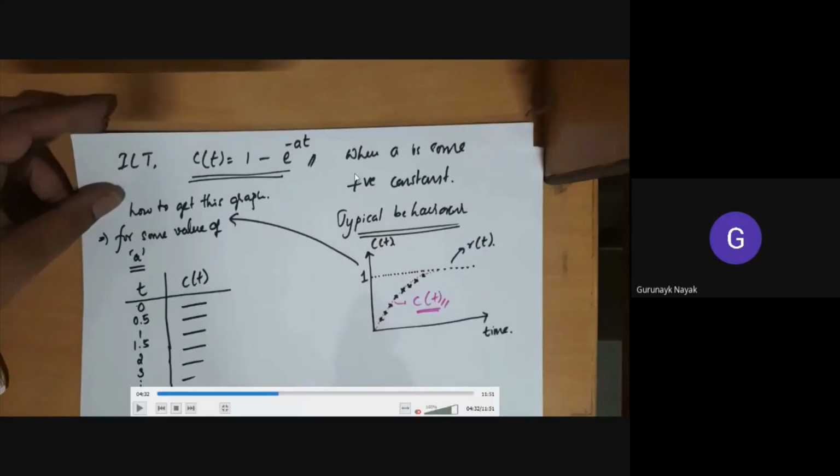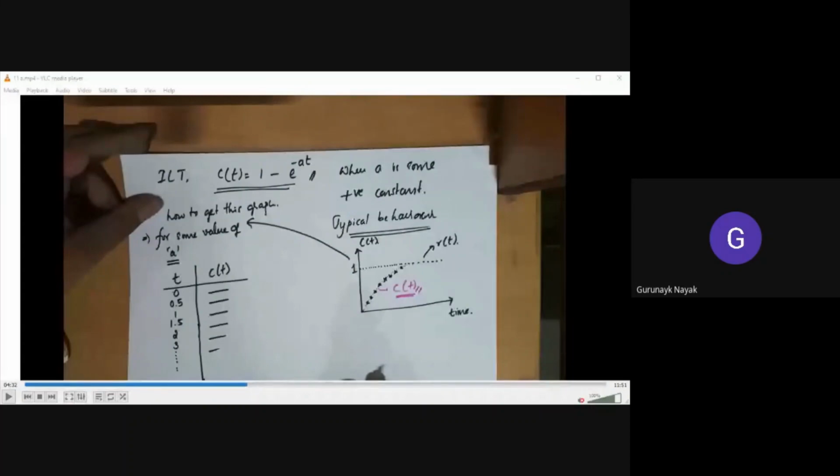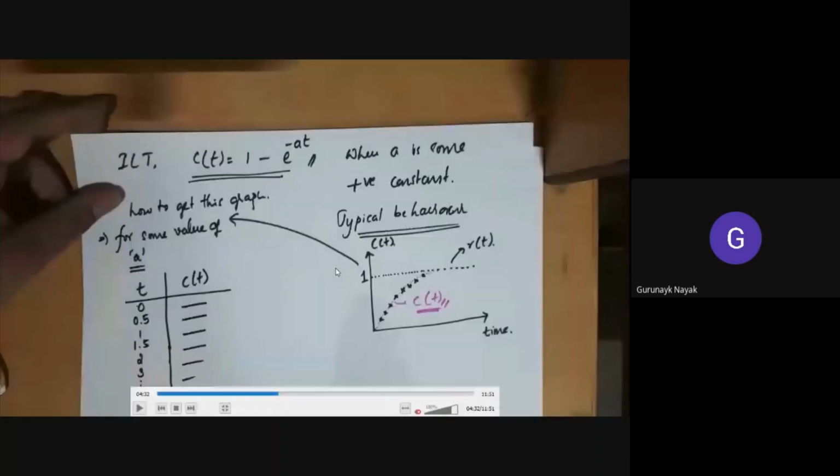So I just repeat once again. We started with an analysis of a first order system. We considered the standard transfer function, which is G(s) equal to a divided by s plus a. Then we solved for the inverse Laplace for a given step input. Fine. And then we plotted the response on the graph with a time scale. So that's it for the first order system.